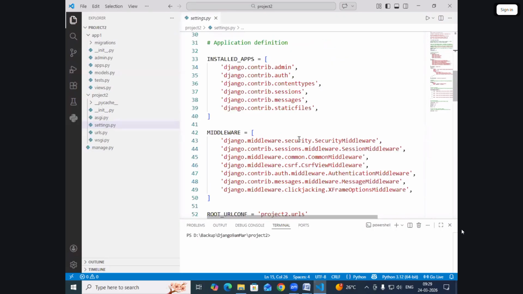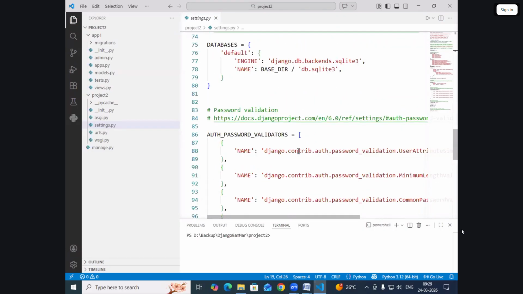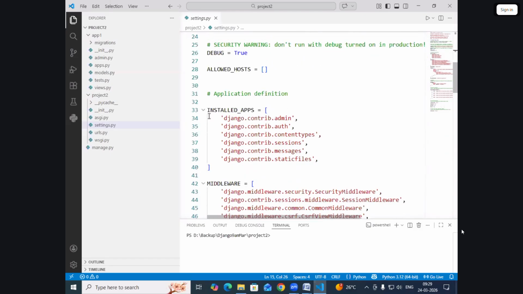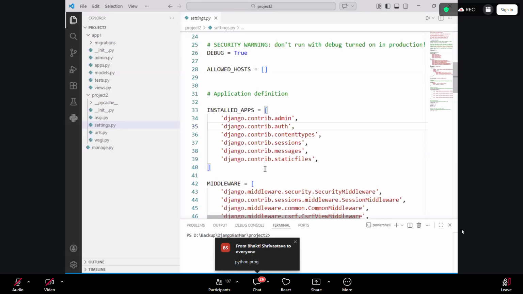See here. Inside this settings.py, you find a lot of things. What is the name of this variable? .py means which program? Python program. So don't think that it is something else. All these are Python programs only, and they get created automatically.